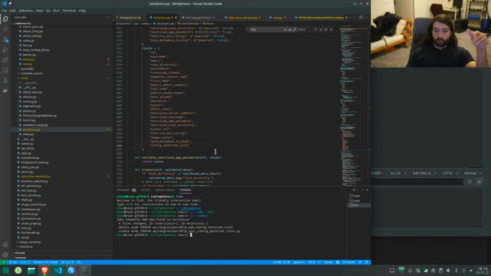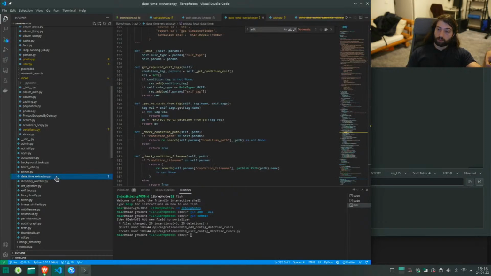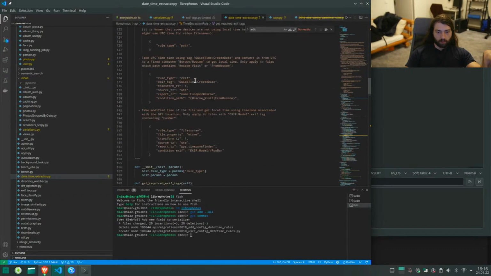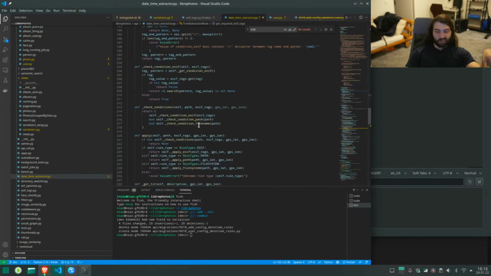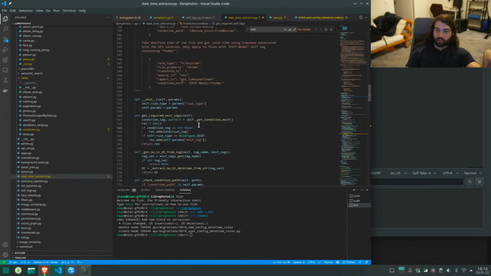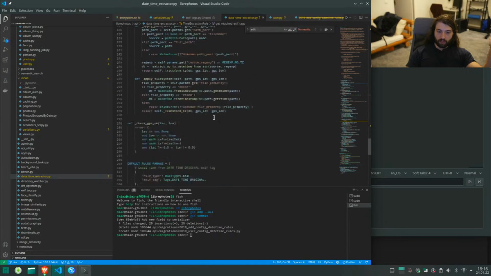So next time we will integrate that with my pull request, where we had the drag and drop thing. We will probably also work on the rules a bit, because we currently have the problem that they don't have a name, and I want them to have a name, especially the default rules.